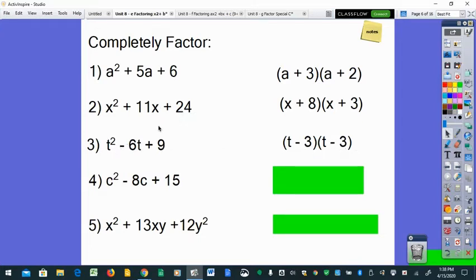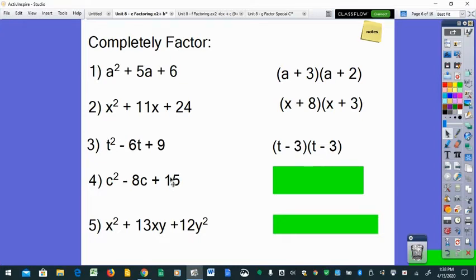All of these c's right now are positive. And when they're positive, that means that both of these two linear binomials have to have the same sign. They either have to be both positive or both negative to get a constant, a c that is positive. When are they both plus and both minus? Well, the b tells you. If the b is a plus, they're both going to be plus, and if the b is a minus, they're both going to be minus.